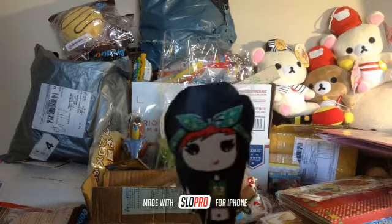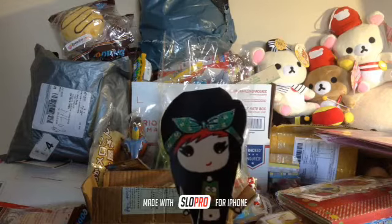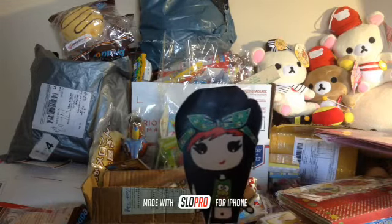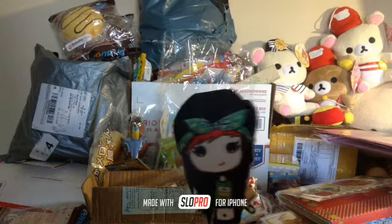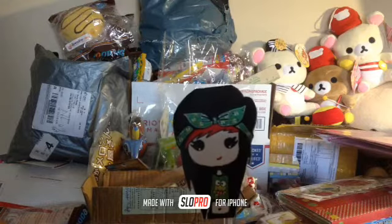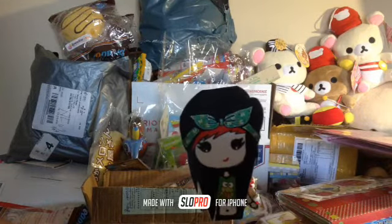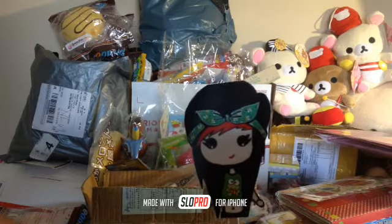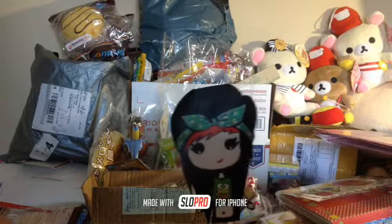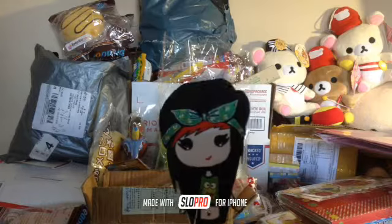Hi little chubbies, this is Diamond Cute Charms. I'm back, and first of all I want to say thank you so much to all of you who congratulated me about my little Ernie Jr. He's finally here, he's healthy, and I'm getting better. Now I'm going to show you a couple of things because I have lots and lots of kawaii items on my kawaii store, diamondcutecharms.com. You can go to my website, contact me, or send me a private message.